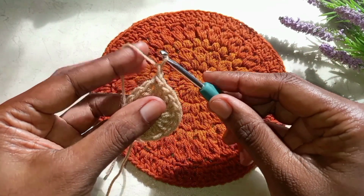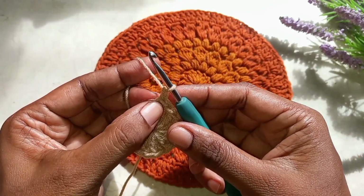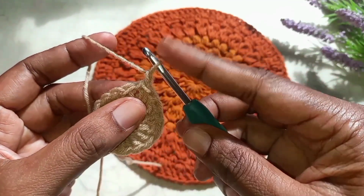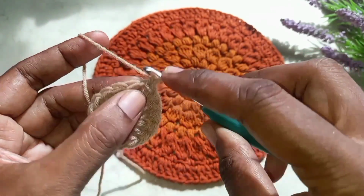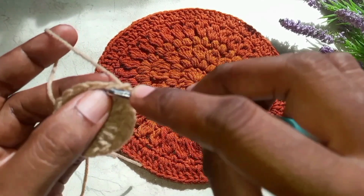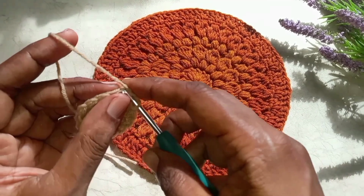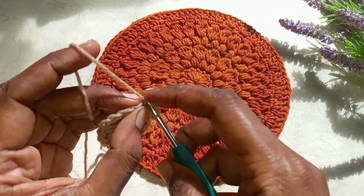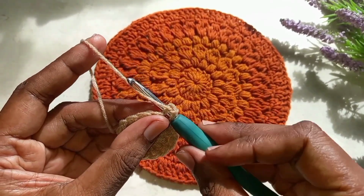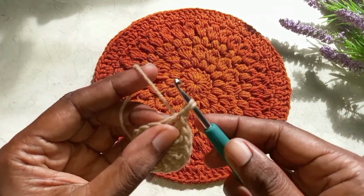Now we're going to work our first single crochet puff stitch. Now some people like to yarn over first and insert the hook into the stitch. As for me, I would go straight into the stitch is how I would do my single crochets. We're going to go straight into the same stitch. Take your time, no need to rush. We're going to yarn over and pull through the loop. Hold it there. You should have 2 loops on your hook.